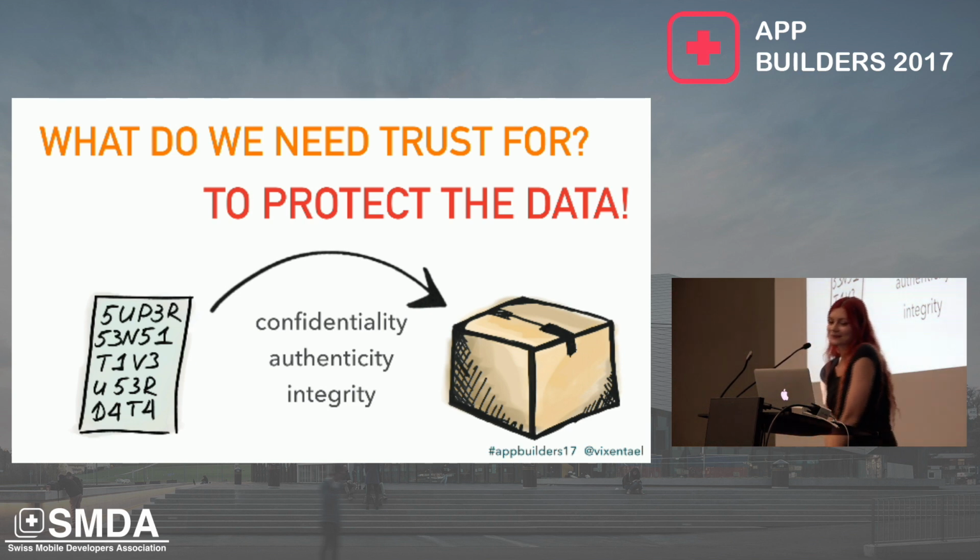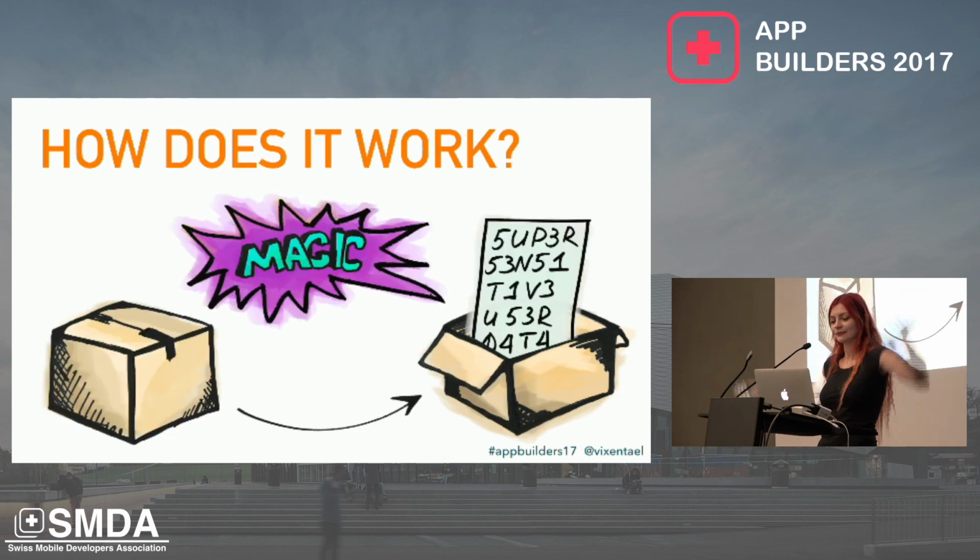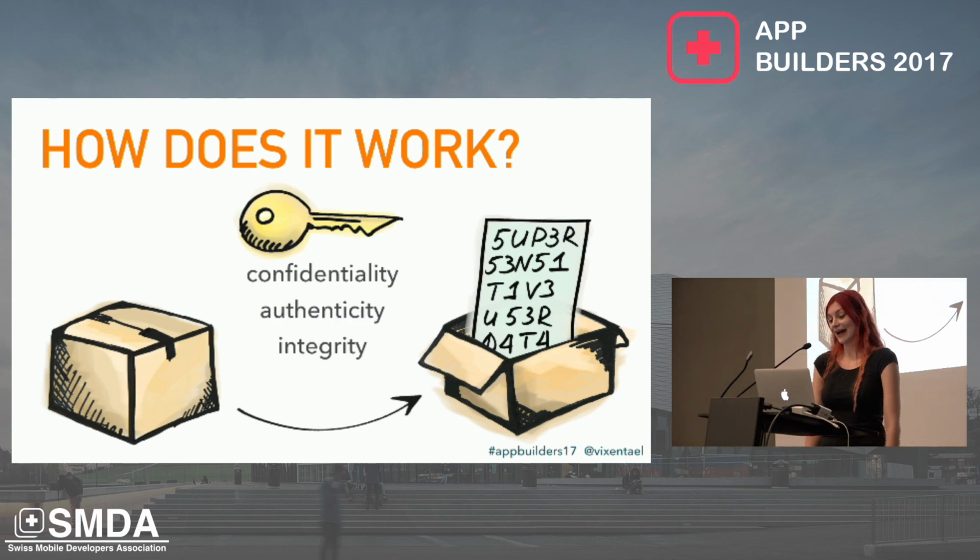Why do we need trust? To protect the data in those cables where evil CIA and badass crackers are looking for your secrets. Using super mathematical techniques, we provide guarantees of confidentiality, authenticity, and integrity towards protected data bound to trusted keys or secrets. How does it work? Well, of course, we use magic to protect the data. Kinda. Actually, we are binding guarantees to the keys via a certain mathematical process.